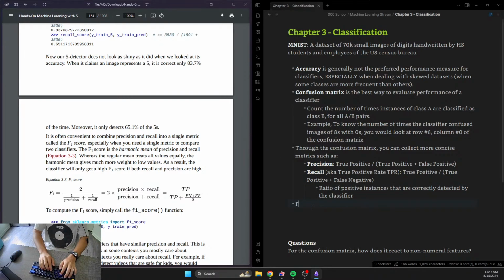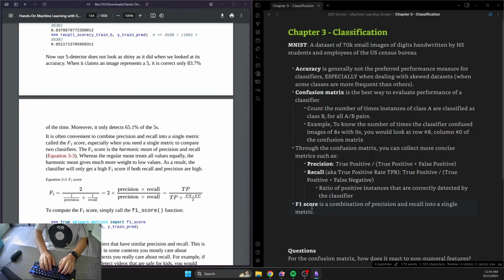So it's a combination of precision and recall into a single metric. It's the harmonic mean.